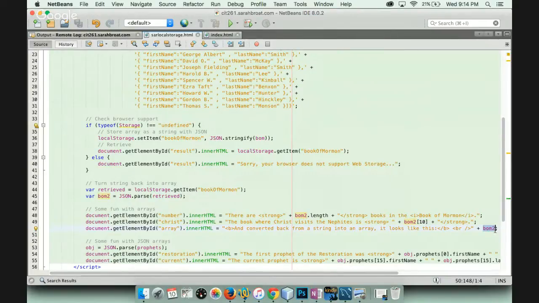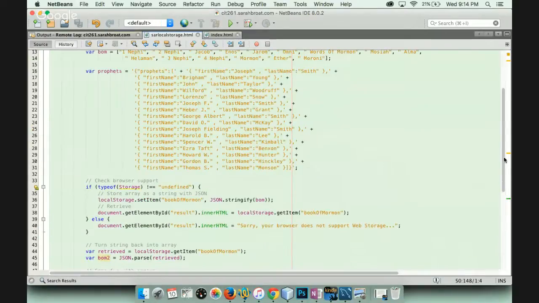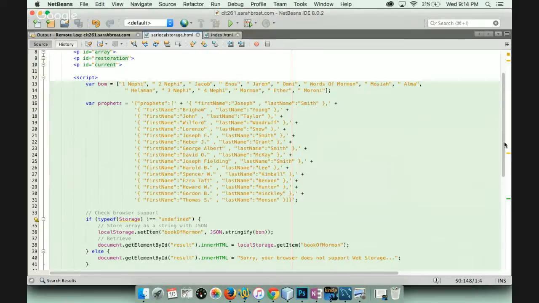So I added in some more JSON because it was fun to play around with, and these two topics go really well together, so I decided to combine them into one page. So up here I made a second array, and this is a JSON array. And with JSON, you give an array name, and then you have pairs of items that you turn into objects. So for instance, I decided, going with a theme, to do the prophets of the church. And as you can see, I named this array prophets. And for each prophet, I have the first name and the last name.